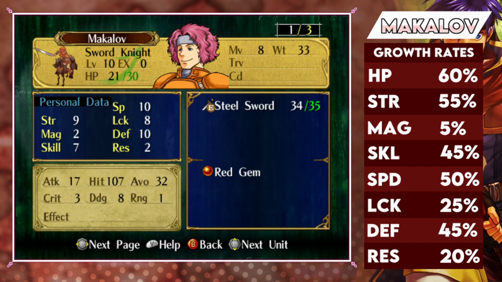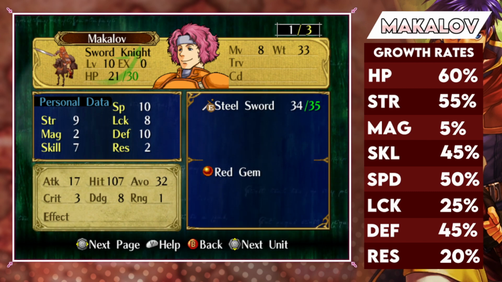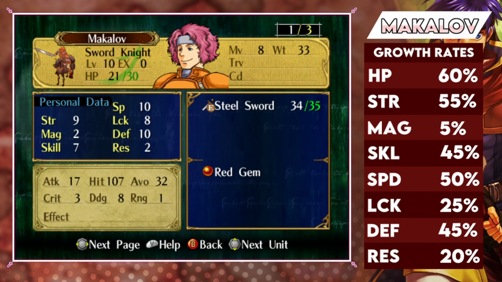But Mekkahlov in general, easily the worst cav in the game. But being the worst Cav is still better than many other units. Probably puts you in the top half of units in the game. If you want to use him, if you want another Cav, if you want to use the only Sword Knight in the entire game, yeah, go ahead. You'll probably have a good time.